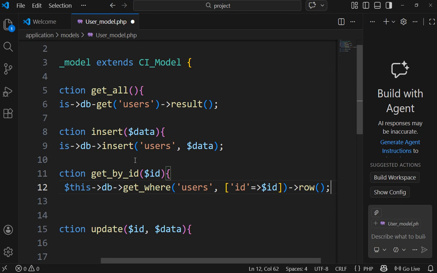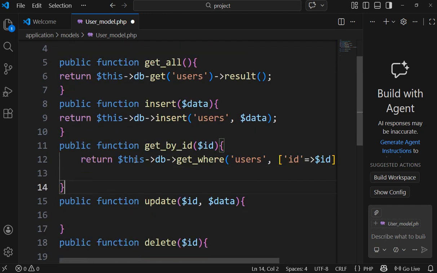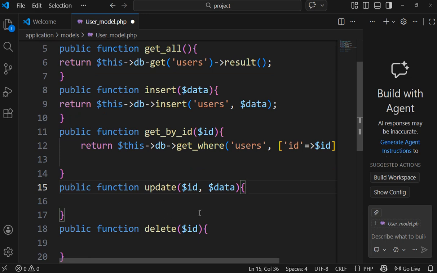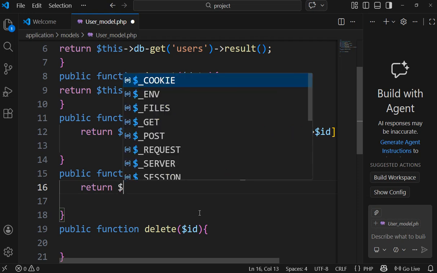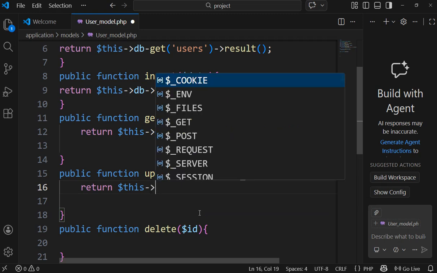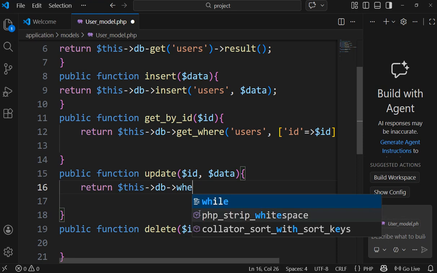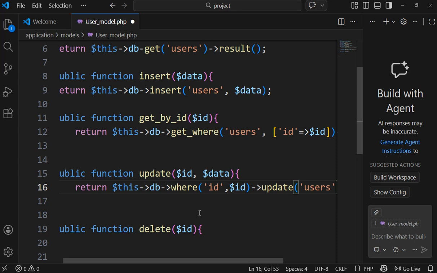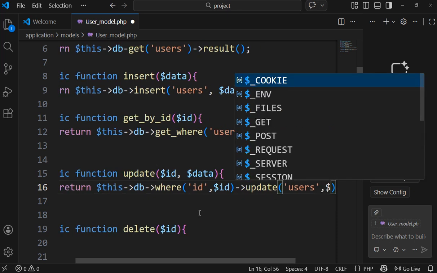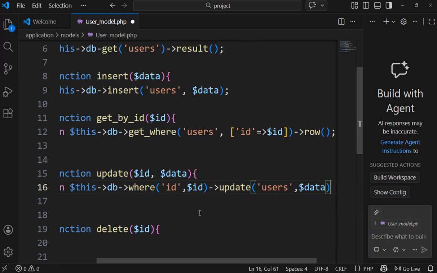And next, to update: return $this->db->where('id', $id) and then update('users', $data).